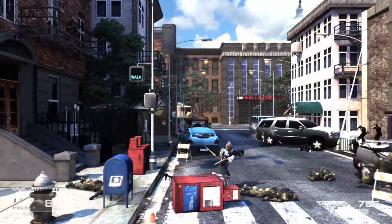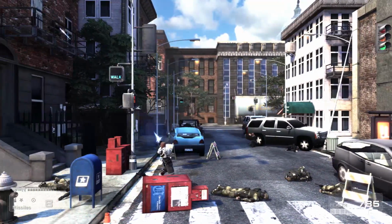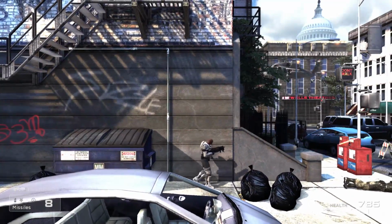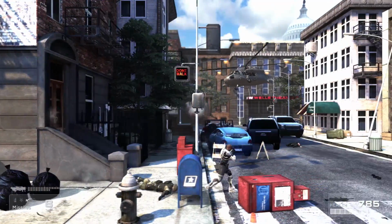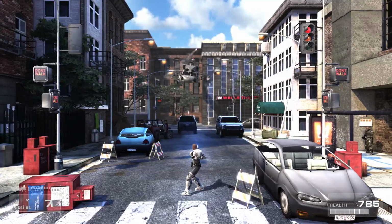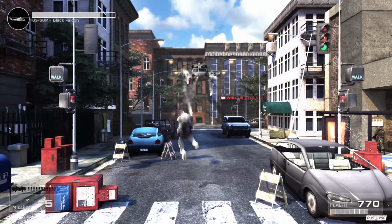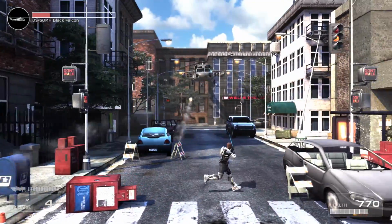I played Metro Last Light at high settings and got about 45 frames per second, so you're not going to be maxing out games at 1080p, but you are going to be getting really good settings and really good frame rates, much better than a console actually. Because if you try to play Witcher 3 on a console, you're going to be playing that game at sub 30 FPS, and it's not a very good experience. With the R7 370, at least you'll be consistently above 30 FPS.